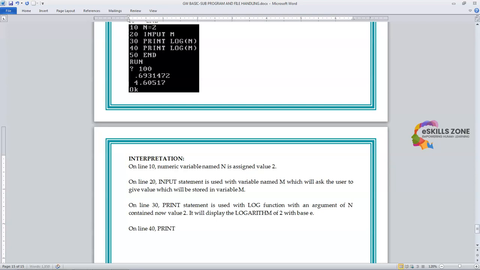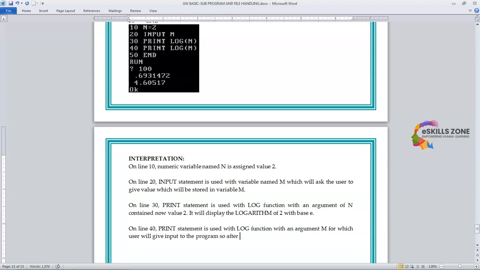On line 40, the PRINT statement is once again used with the LOG function with an argument. Whatever is enclosed with the function is called an argument. On line 30, N is an argument, and on line 40, M is an argument, for which the user will give input to the program.